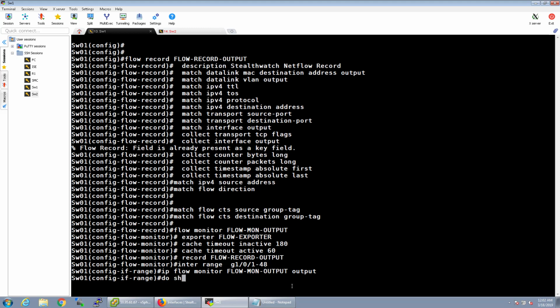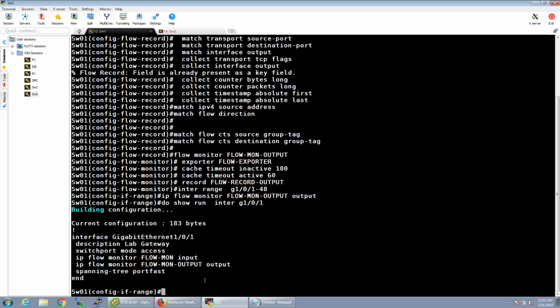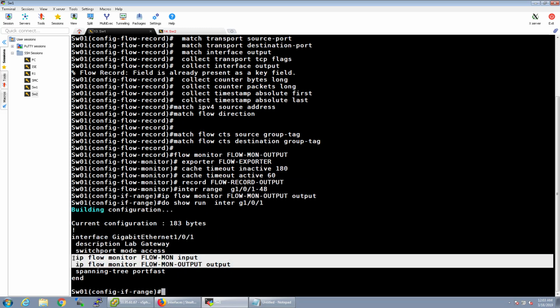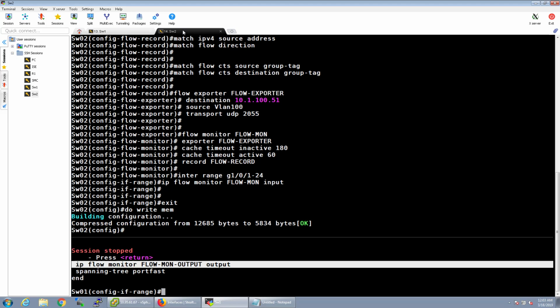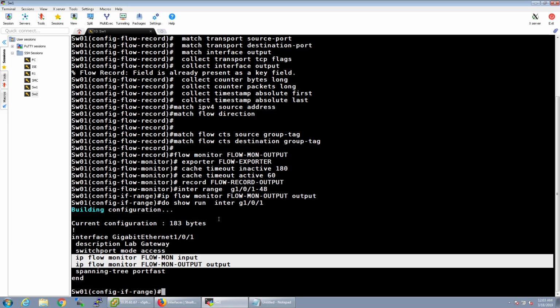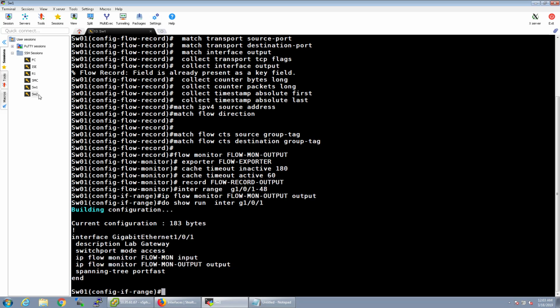So let's do show interface G1/0/1. Show run. That's what I meant. As you can see here, we have a flow monitor for both input and output. Now I'm going to go over here and reconnect to switch two, and I'm going to assign the same thing.